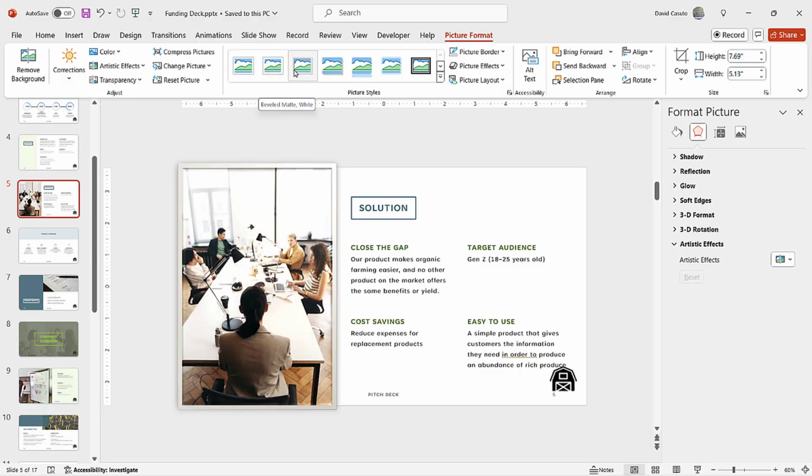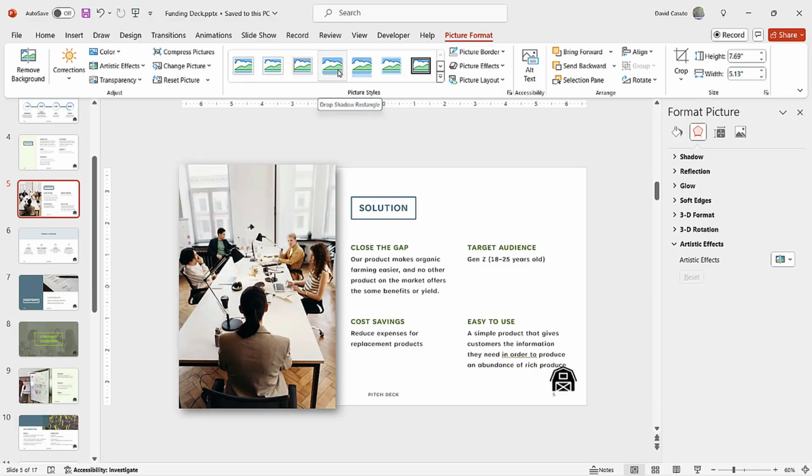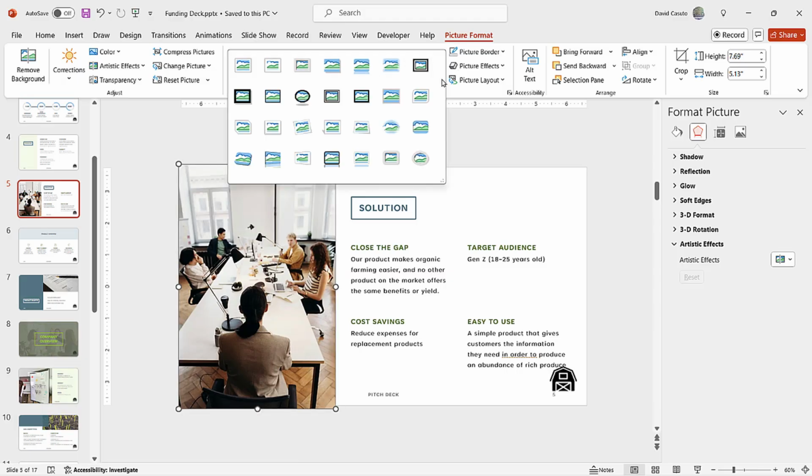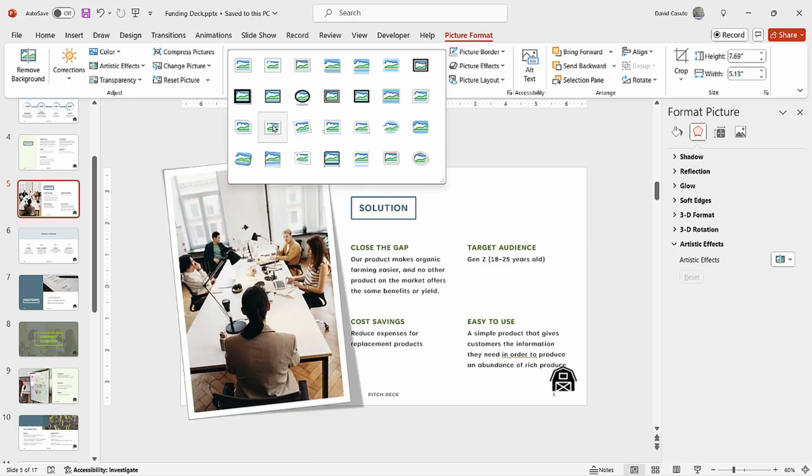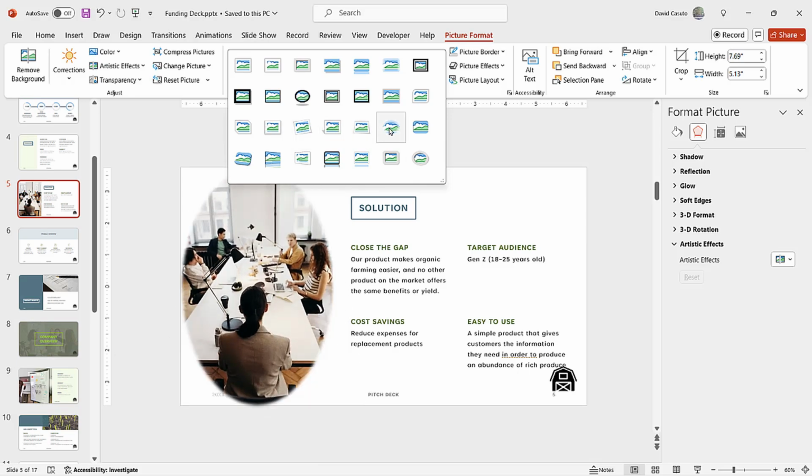Let's try this one. It's going to be a bigger frame. Let's go to that one. All right, nice little inset frame. No frame, but it has a little shadow. You can see rounded corners, and all of this is going to be very much a spice to taste for you, but a lot of really nice creative options for you to really get images that you might not be able to figure out on your own.